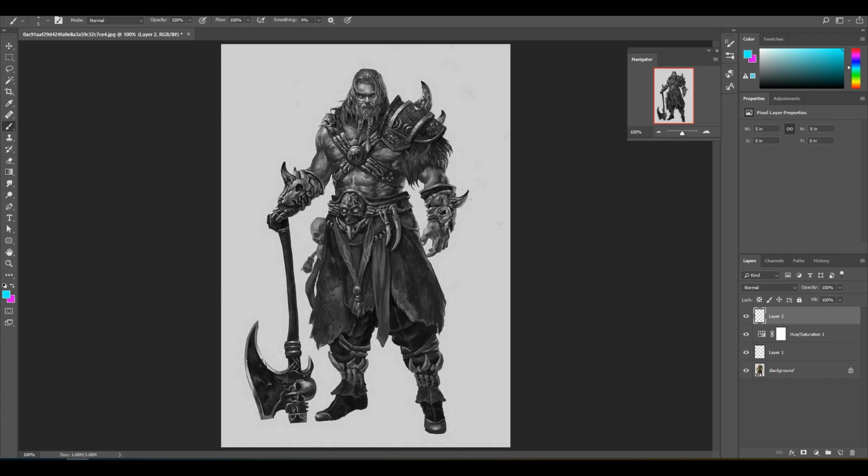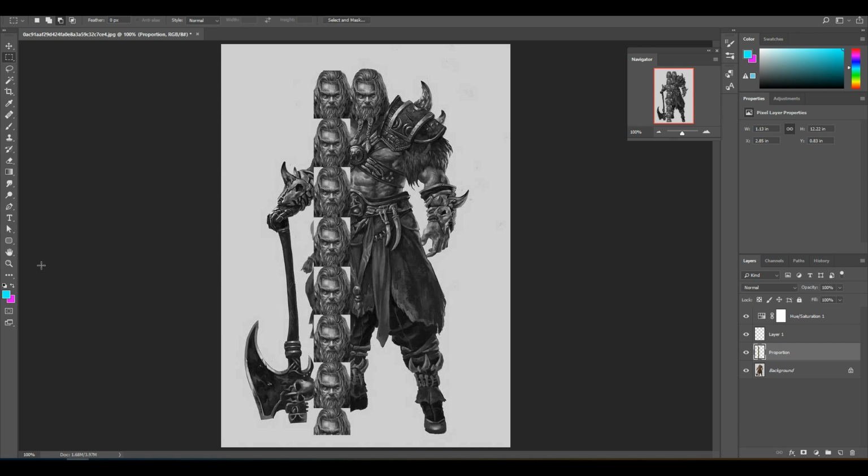And last but not least is proportion. And indeed, this is definitely proportion, because if you look at the character, this is going to the 7.5 heads high. Normal character. It's 1, 2, 3, 4, 5, 6, 7.5.